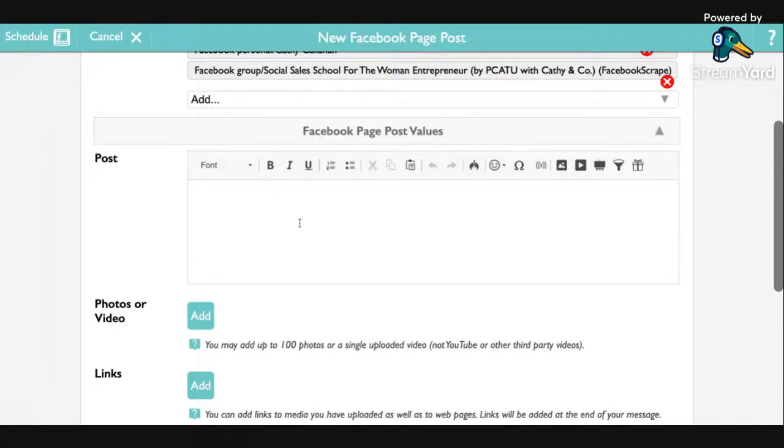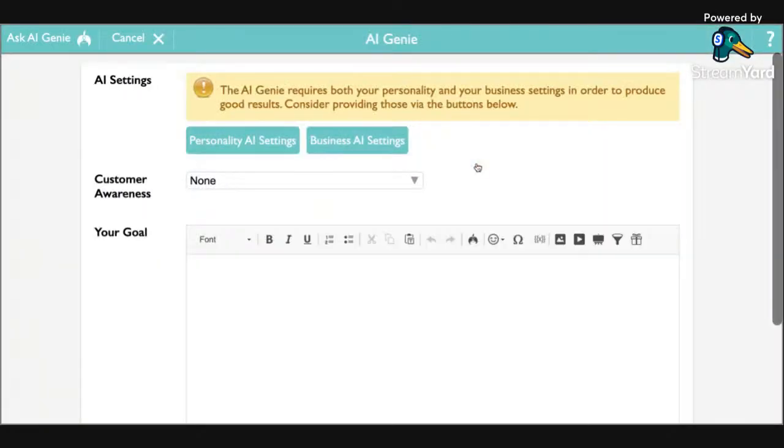So we write a post. When you write a post, you can use our AI. If you click the little AI genie here, you will pay for AI credits. You can look at that under usage charges. You can set up your AI with your personal settings and business settings so it gets to know your personality and business needs. You can set it up with a customer awareness. Now, this is part of the marketing continuum that if you don't understand this, we're not covering that in this video, but telling the AI or you knowing what stage your audience is in that's likely to read this will really help with conversion in your content.